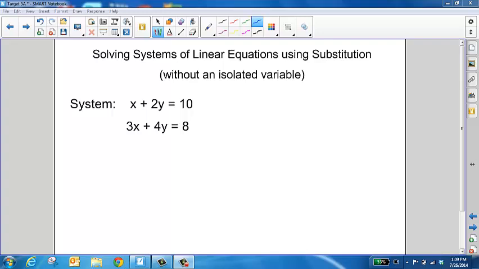What you want to look for when determining which equation to rewrite is a variable term that has a coefficient of 1, and a coefficient of positive 1 is even better. If we look at this first equation, x + 2y = 10, the x term has a positive 1 as the coefficient.